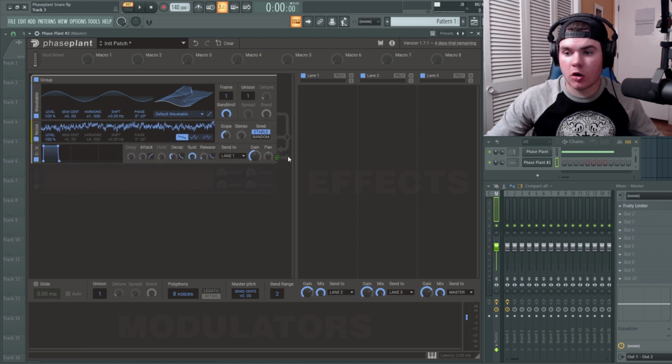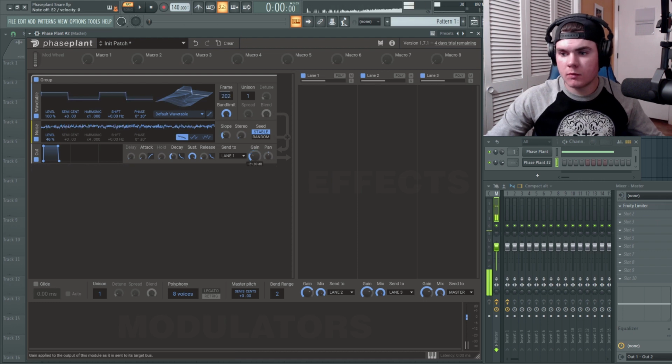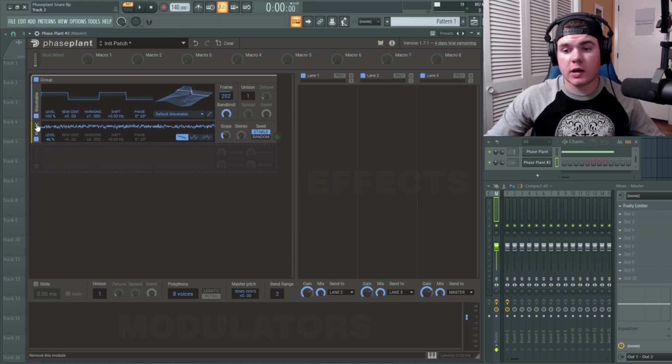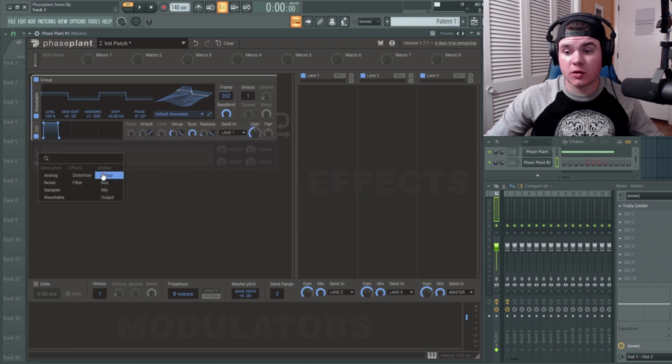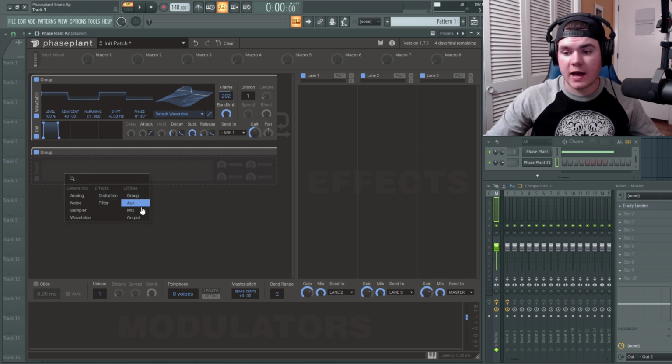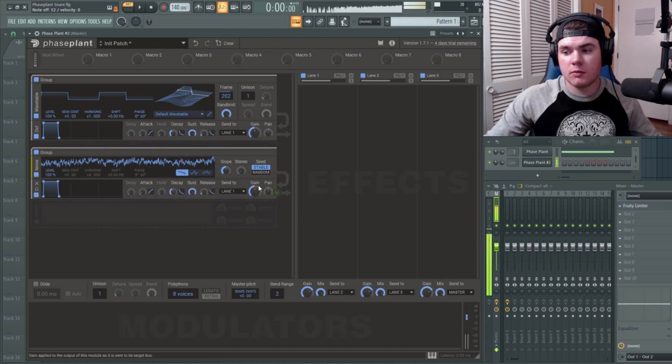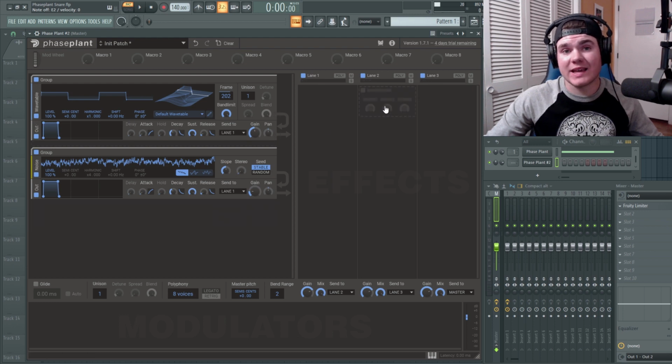If I were to create just a noise in the group with the wavetable, then I can move it up here and it would all be routed into this out. Everything would be in one output thing right here. And I don't want that. I want to be able to kind of mix these together in different ways. So what I like to do is just add an output for the wavetable and then create the new group to add another noise. And then make sure to add an output for that as well. That way I can send it to different lanes.